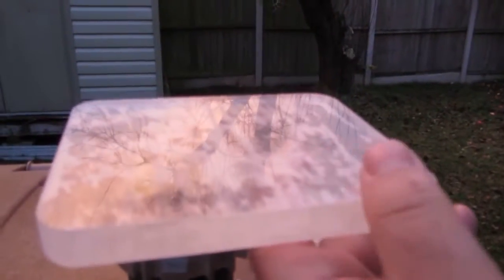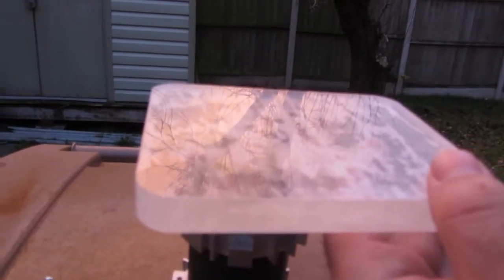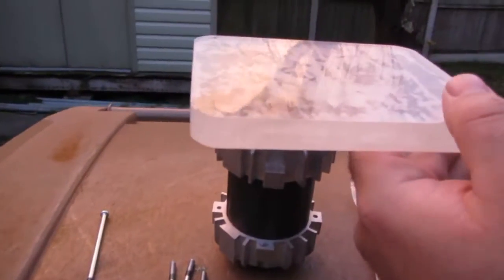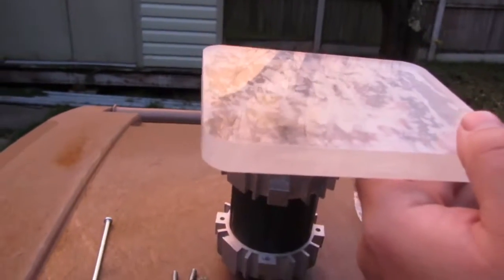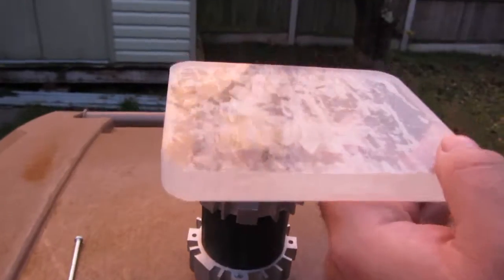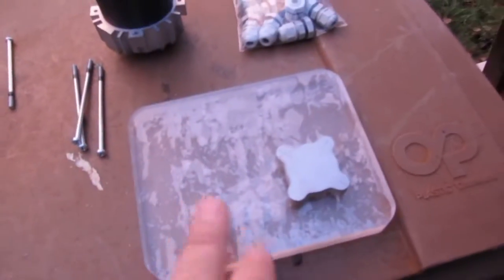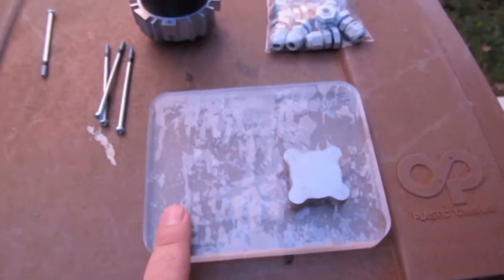The area where my thumb is, that will be the area where the milling drive shaft will come through to drive the mill and the chucks and everything. This piece will be like a standalone unit which is fixed to the milling machine, which drives it all. So what I'm aiming to do today is to make this part out of aluminium and to cast it.